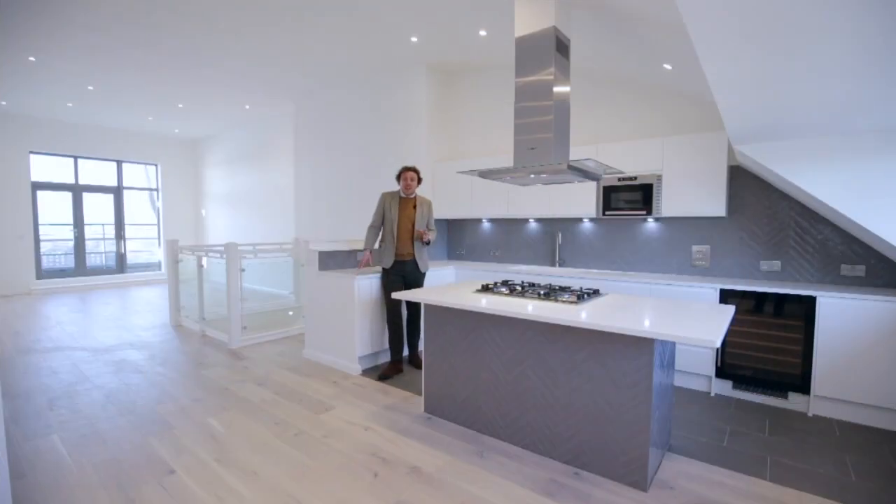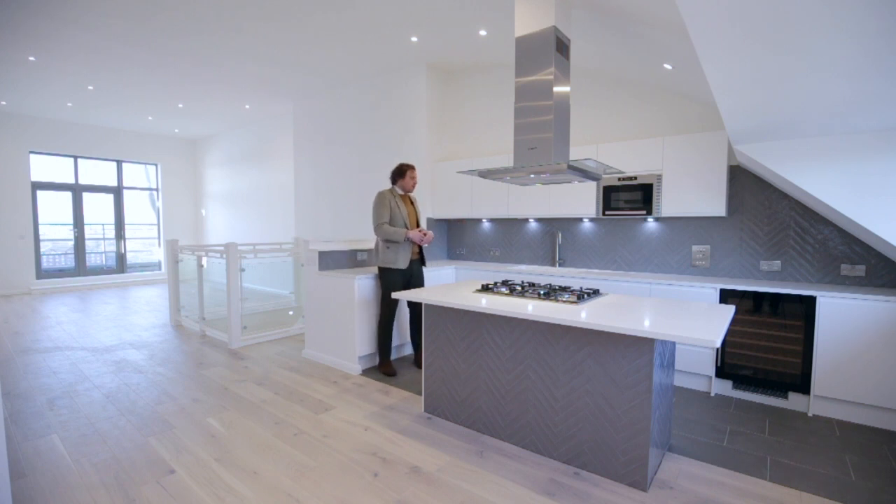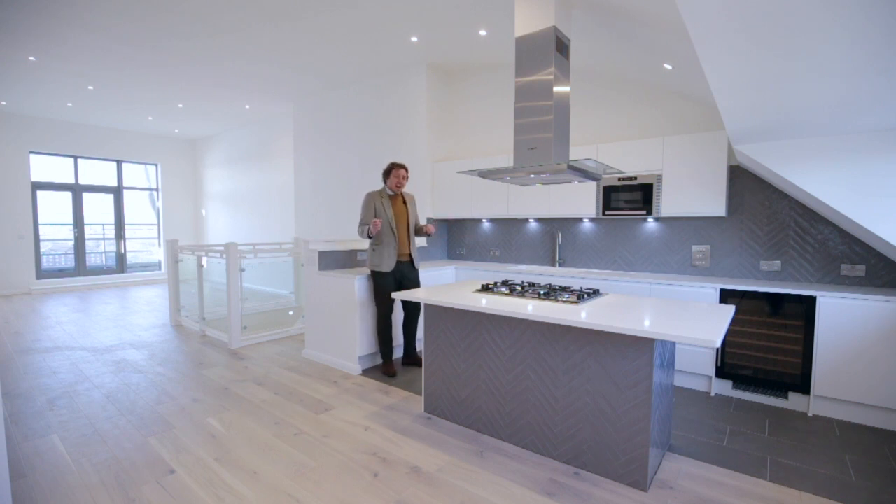We're now into the entertainment space, and this is the special part of this apartment. You've got this phenomenal space with doors opening straight out to the balcony and onto the river. You've got lovely high ceilings and the kitchen has been completely refurbished with lovely herringbone tiles, great floor tiles — it's white, very clean, very smart. You can add colour or not as the case may be and pretty much play with this space however you wish.